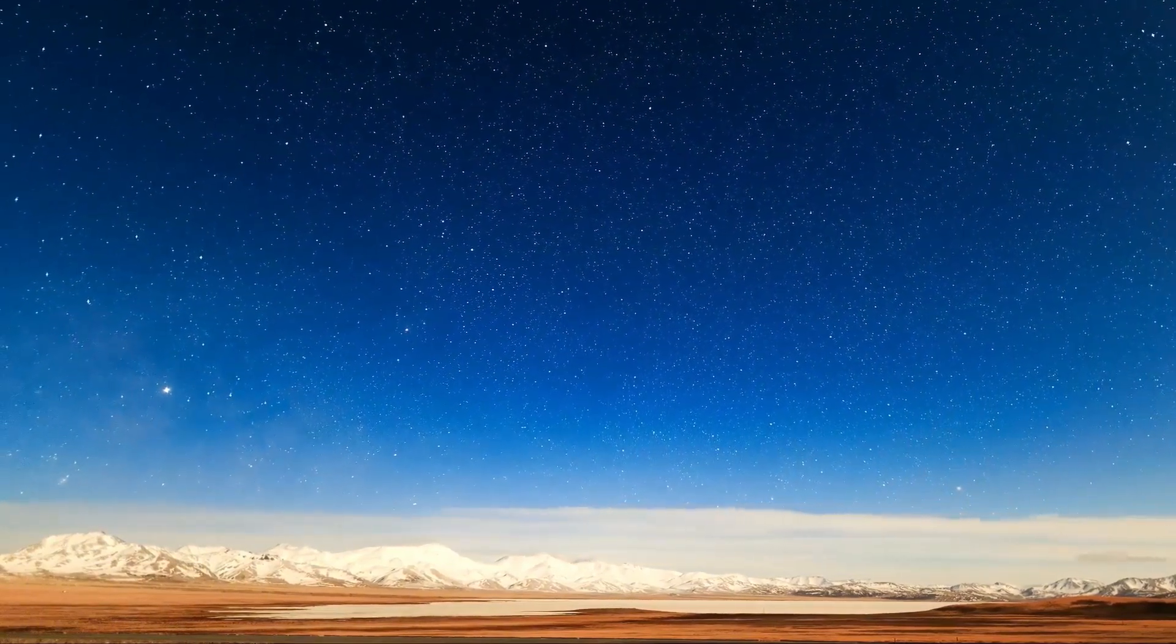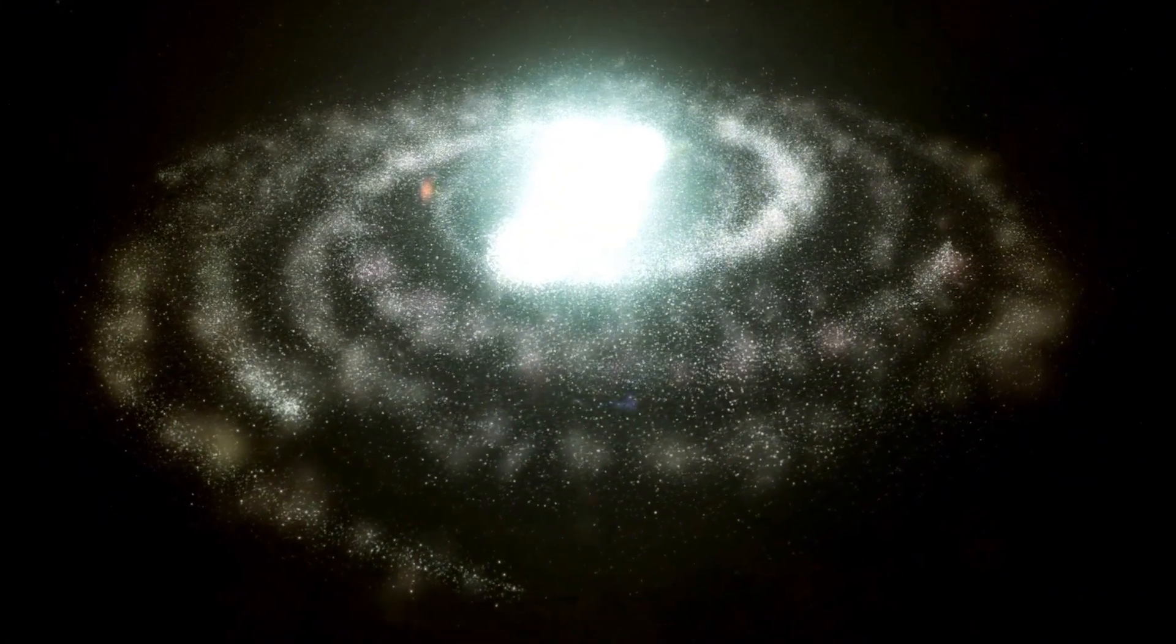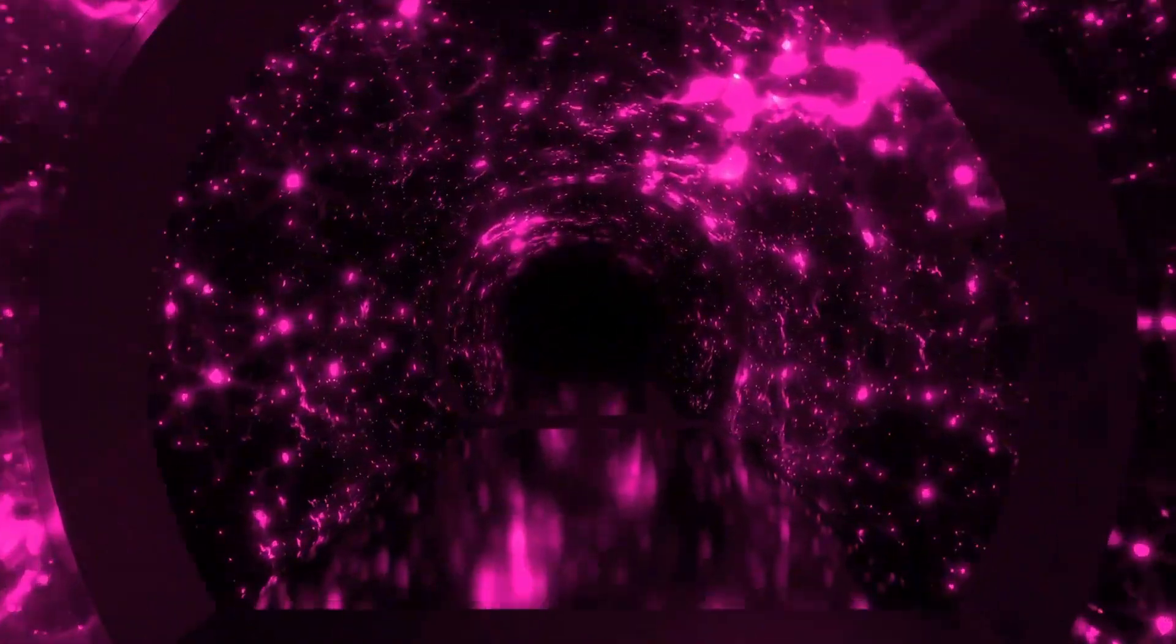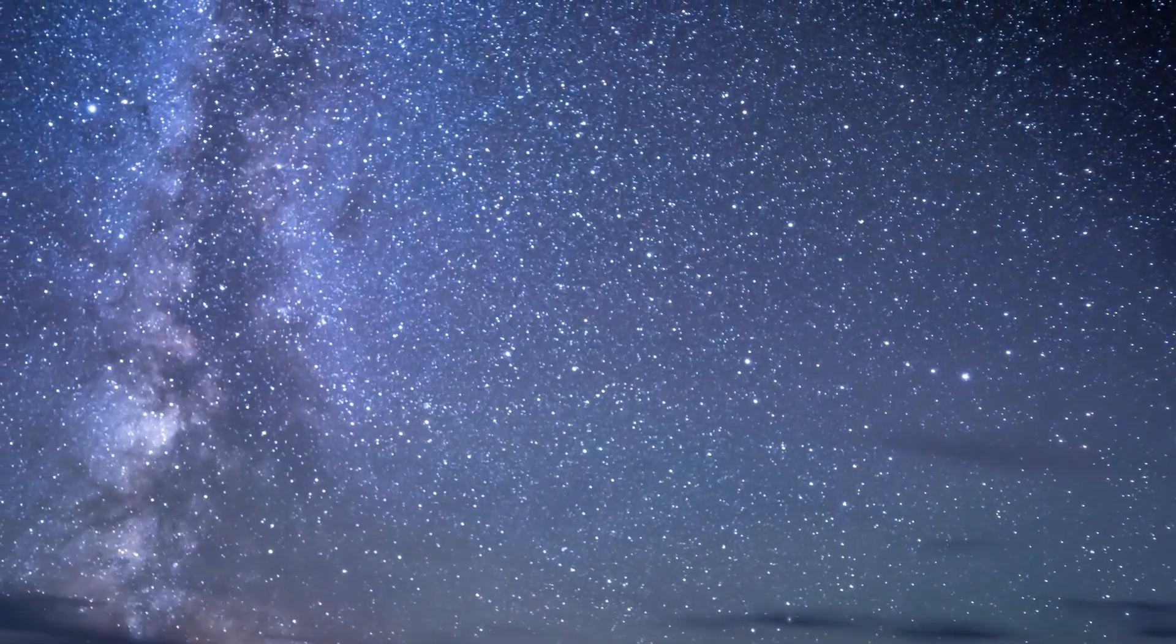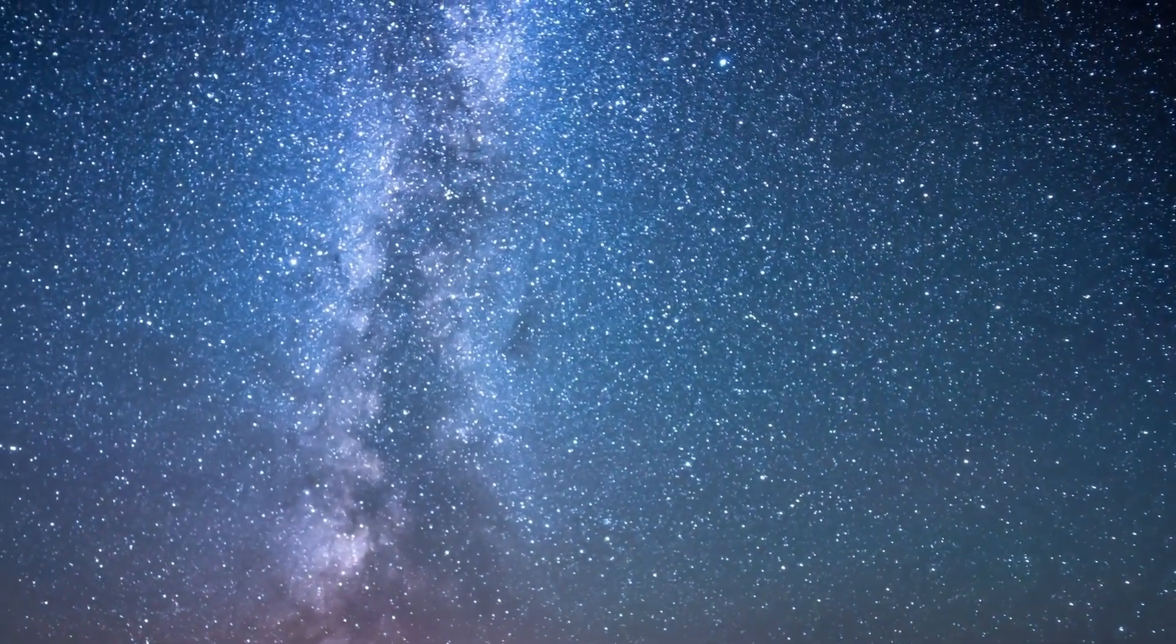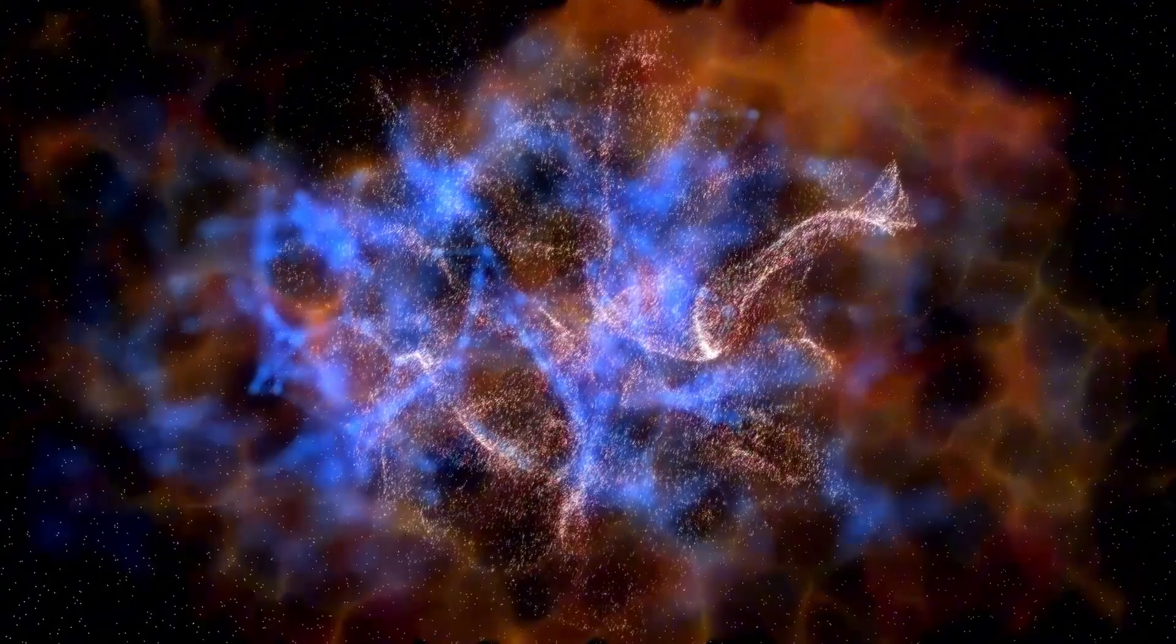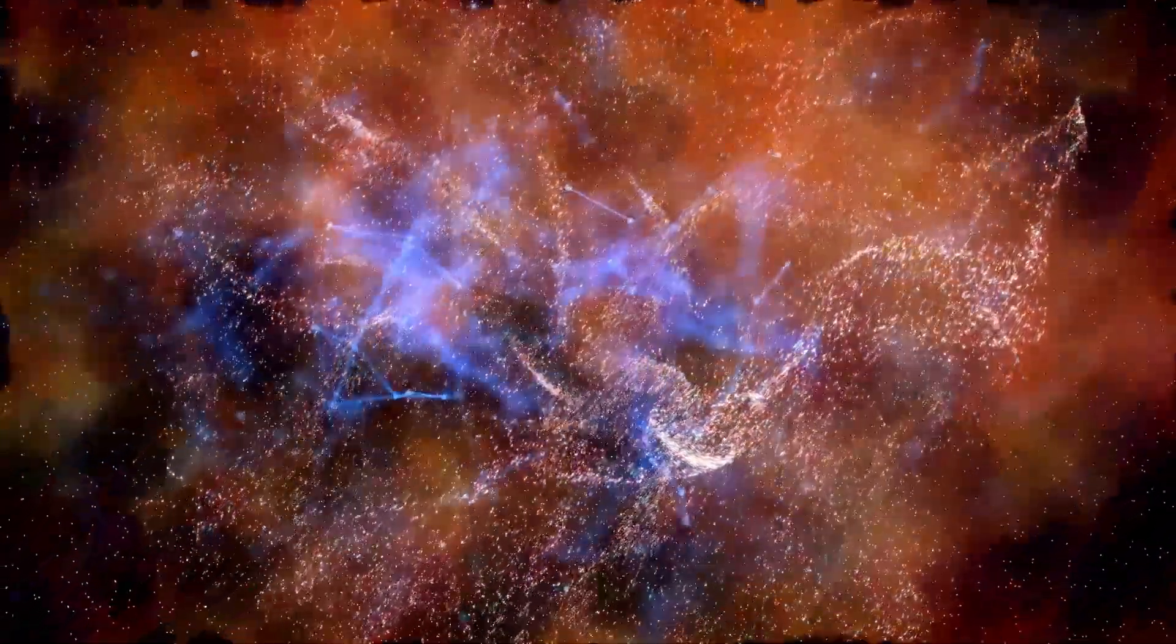This figure makes it one of the largest galaxies in the local group, much greater than the Milky Way. This huge scope adds to its mass, comprising an expected trillion stars, outperforming our galaxy in stellar count. Research also views the galaxy structure as captivating. Not at all like a normal spiral system, Andromeda has a bulging focus and a thick core encased inside rings of residue and gas. This is undoubtedly a rich ground for ongoing star development. Such highlights show a dynamic universe made by consistent processes shaping its evolution.